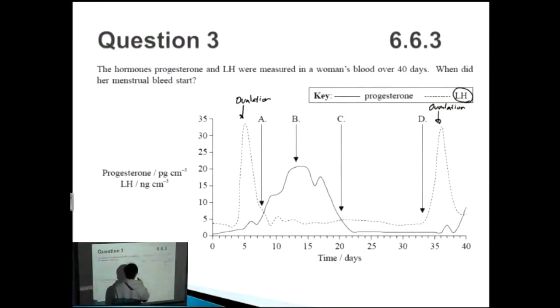The most important point is that you need to know that the next one, progesterone, this solid line here, what that does is that it maintains the lining of endometrium. As you have high levels here, high levels of progesterone, you have good maintenance, but as it drops down here you have bad maintenance and it dies off. And once the endometrium, this is just the uterine lining, think of it as bits of skin surrounding the uterus, if it doesn't have enough blood supply, if it doesn't get nurtured enough by the progesterone, it's gonna die. And as it dies, that's when you menstruate, that's when the blood comes out of the vagina every approximately 28 days.